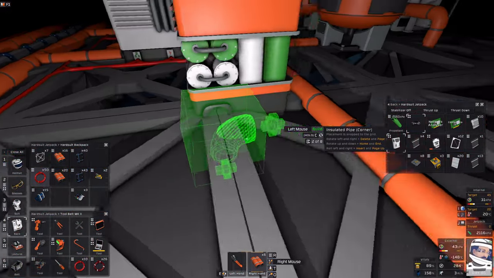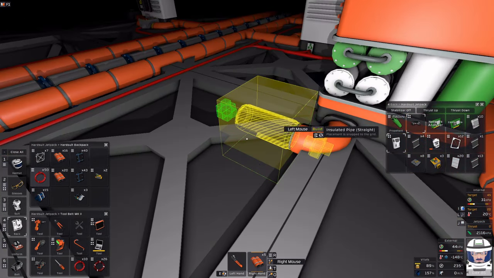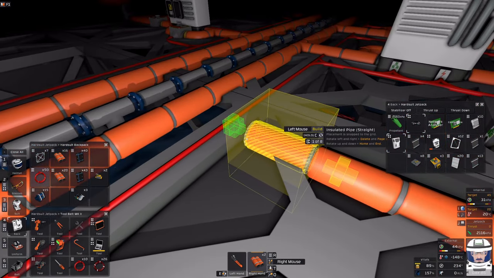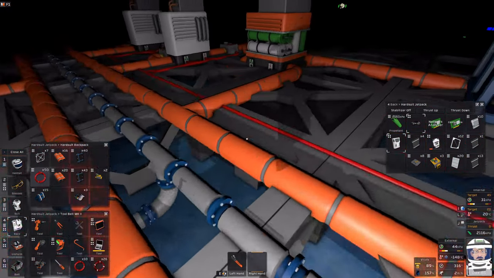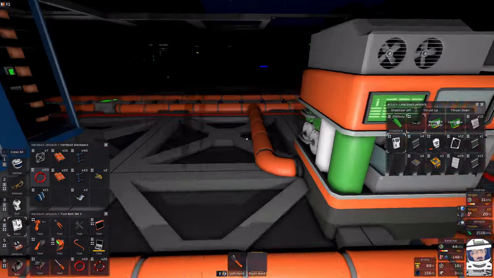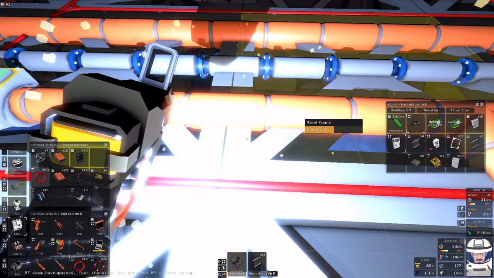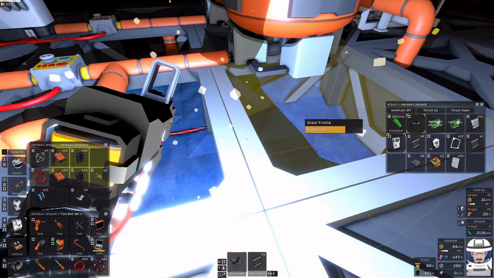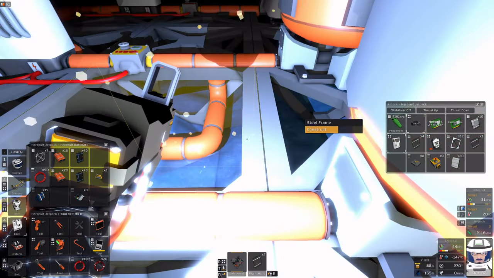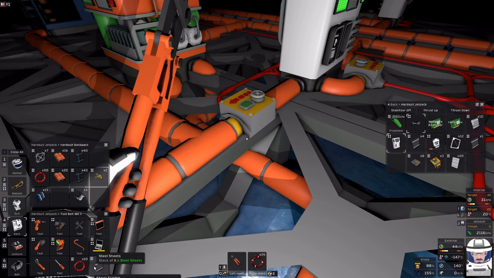And the output is going to go, I think it's just going to go to the filtration system, because it's not going to output a perfect. Why is this so busted? Oh, because the furnace was there. Now I just need to wire that baby up.